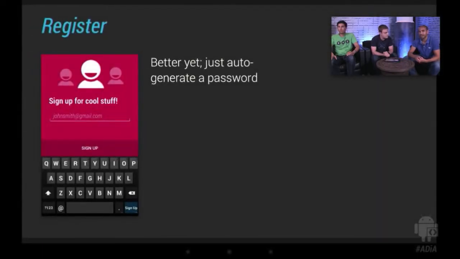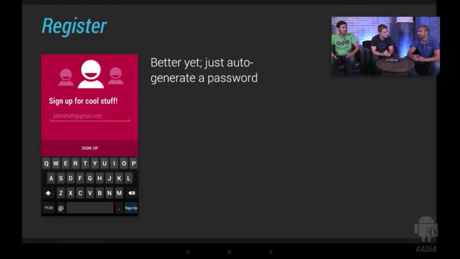I'm probably going to enter something very weak or very quick anyway. I'd rather it be generated in the background to something super secure, and then I can always hit the forgot password or reset button should I really want to get access to that password, or if I've forgotten it somehow. And maybe later when you're on your desktop, when you have a real keyboard, you can get that email and actually fill out a real password. Yeah, you get the email, click here to actually set a password.